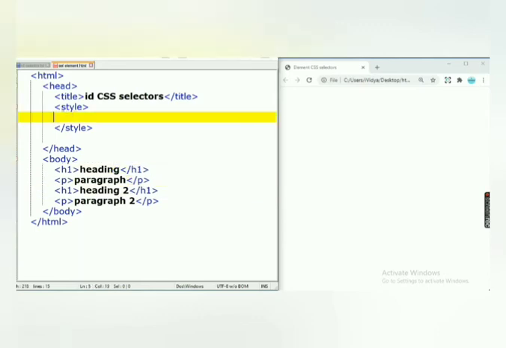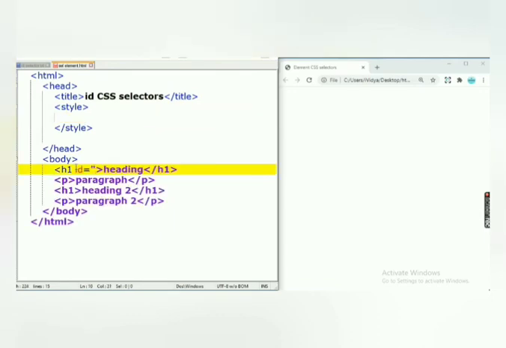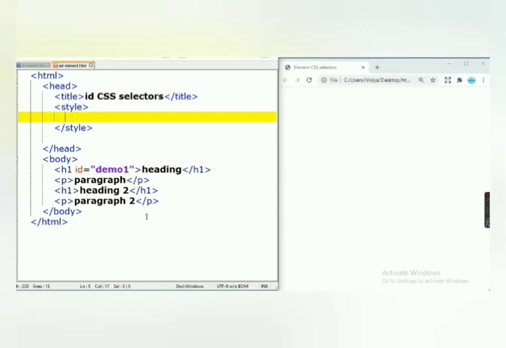Here you can observe I have already written the style tag and kept it here. I am writing demo1 here, which is the name of the ID. This ID I am using as an attribute of this h1 tag. The name of this ID I am going to use to declare in the style tag.